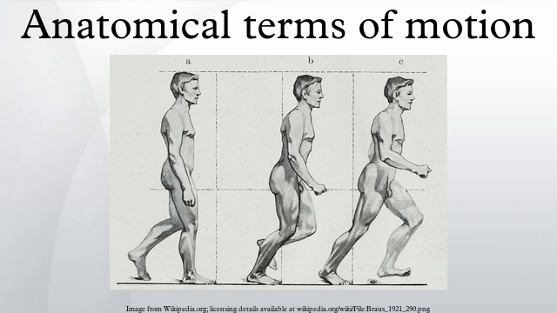Rotation. Rotation of body parts is referred to as internal or external, referring to rotation towards or away from the center of the body. Internal rotation refers to rotation towards the axis of the body. For example, pointing the feet to face each other, or when the arms are turned so that the palms face the back of the body, are examples of internal rotation. External rotation refers to rotation away from the center of the body. For example, rotation of the feet or arms in the opposite direction to that above is an example of external rotation.